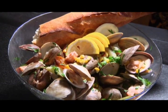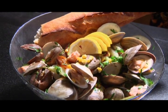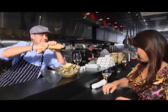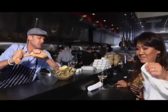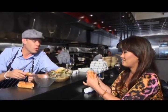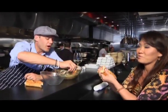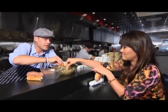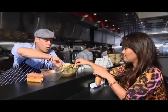So how do I eat this? Is this like for a party of like 20? No. It's a lot of shells and stuff in there. So first of all, this is like the breaking of the bread. A little bread for you right there, a little bread for me. You want to try a little bit of the broth. Sure. Right in there. You got all this good stuff in there, a little bit of salmon, a little bit of that tomato and fennel and corn.